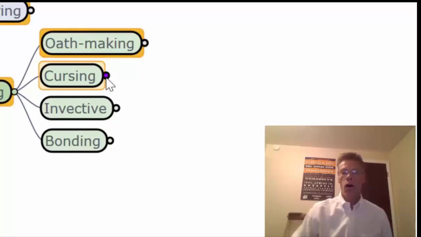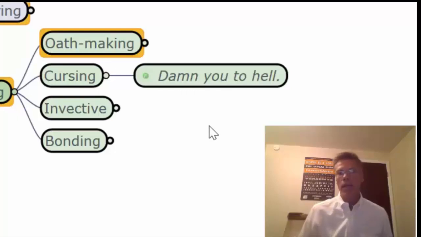Cursing also was very common when we go back in history. If you look at Shakespeare's plays, there's a lot of cursing that goes on in them. We still get this a little bit today, things like damn you to hell. And you can see again why this is problematic. In Shakespeare's time, casting a plague on somebody or calling for a plague on your house would have been a really bad curse because it would have been calling for a horrible death on a person and their family.